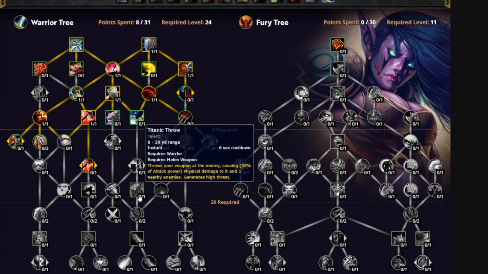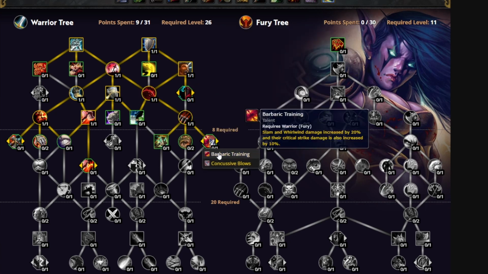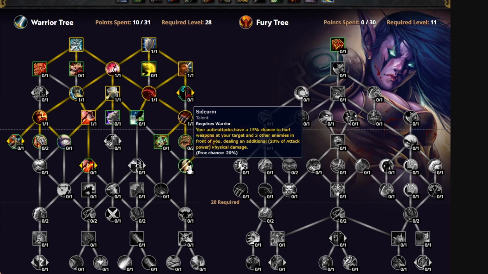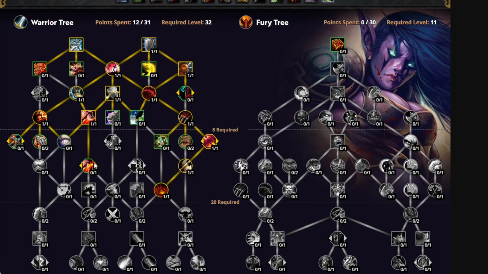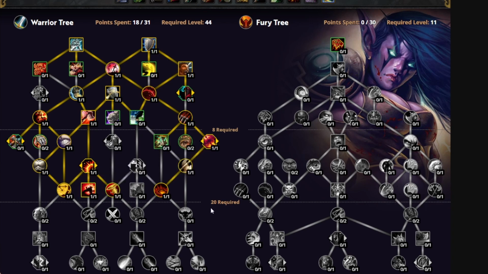Obviously, we're not going to be specking down into this side of the tree, so we'll spec down into extra auto attack speed. Auto attack speed with two-handers is obviously very, very good. We'll take some Barbaric Training. So with Barbaric Training, they now have a 20% increased damage, and their critical strike damage is increased by 10% as well. So not too shabby at all. And then we'll take Sidearm so we can get down to Seismic Reverberations. We'll take some Pain and Gain so we can get some armor, and then we get some Honed Reflexes. We'll take our Grip and we'll take some Double Time, leaving us with 2 points to play around with. So you could take, for example, the extra rage here.